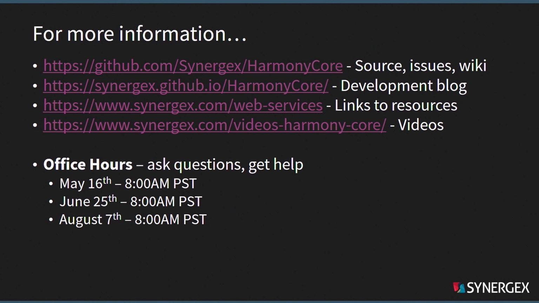That's also good not just for bug reports, but for feature requests: describe the feature and create an issue on GitHub, and then everyone else can collaborate on it at the same time. The wiki is there, and there's a lot of information on the wiki.